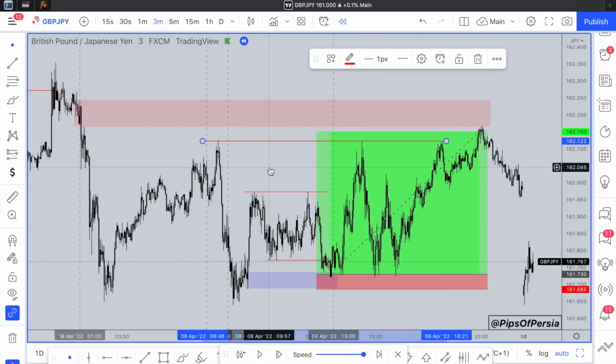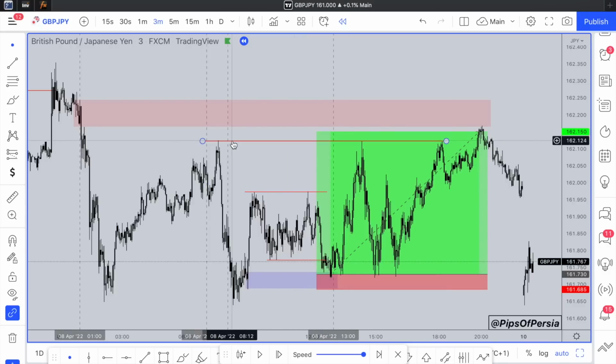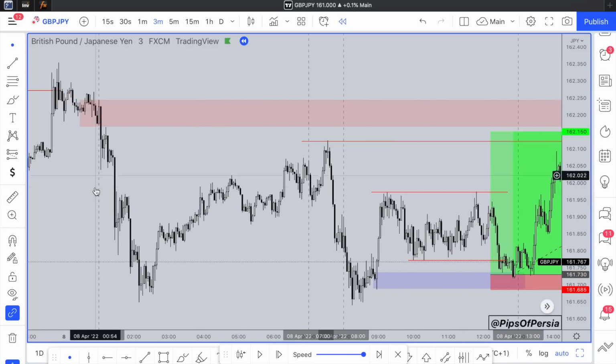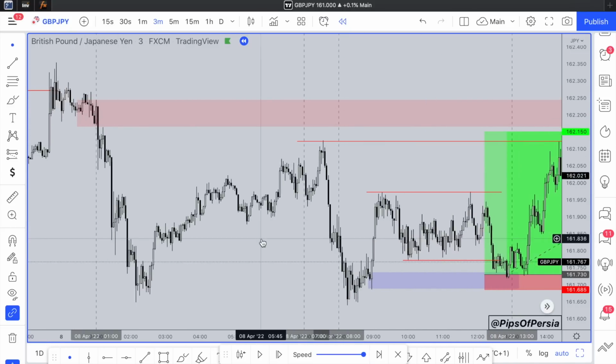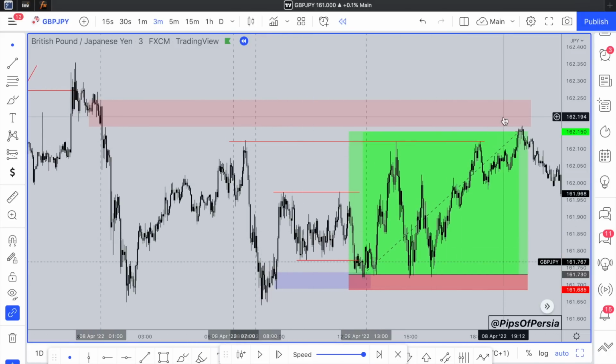I was still in the trade, still not broken even, decided to keep it open because of the upside liquidity created right below this 3-minute candle. Let me zoom in so you can see it slightly easier. This Asian open candle that was created at the top over there. And eventually it was successful. It ended up going to the upside, manipulating those equal highs and tapping off that supply. And that's where we got out of this trade.